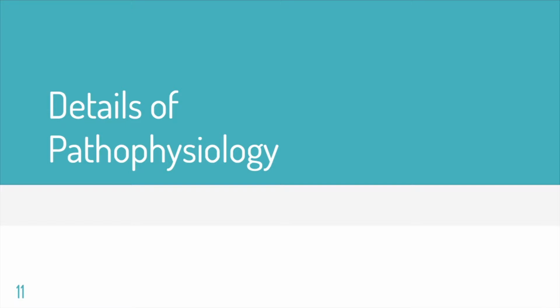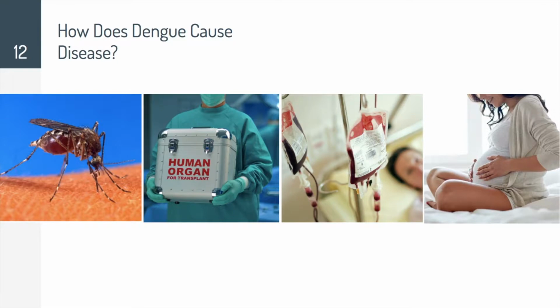So now we're going to go into some details of the pathophysiology of the dengue virus, basically how it invades and how it works. So how does dengue exactly cause disease? Well, dengue causes disease in a few ways. As I mentioned earlier, the primary method is via a bite from an infected mosquito. Usually, dengue is transmitted by Aedes aegypti, due to its tendency to lay its eggs and live near humans. This is similar to its fellow Baltimore group 4 virus, yellow fever, whose transmission relies on the Aedes aegypti mosquito to spread. Zika also relies on the Aedes aegypti mosquito.